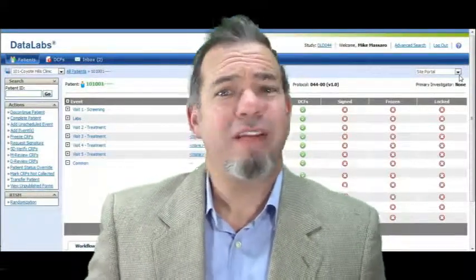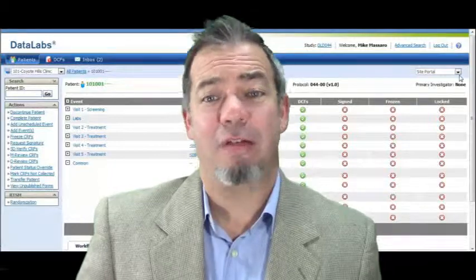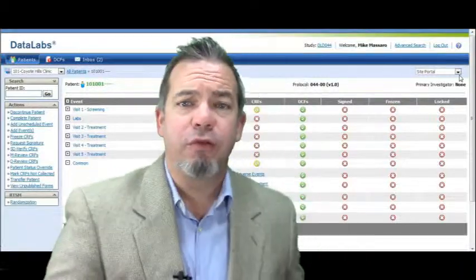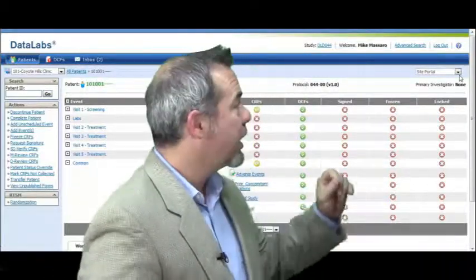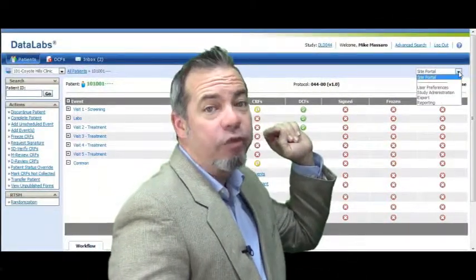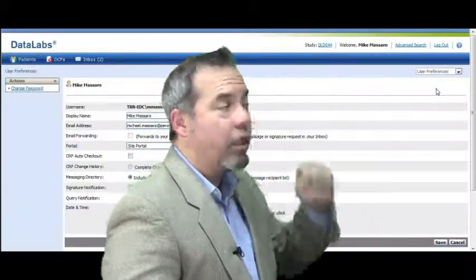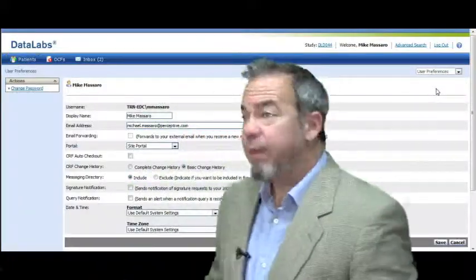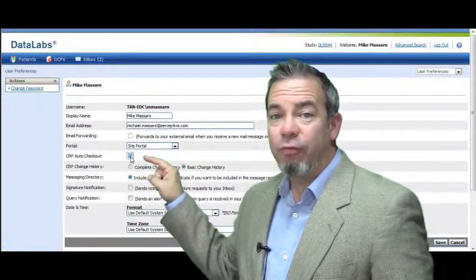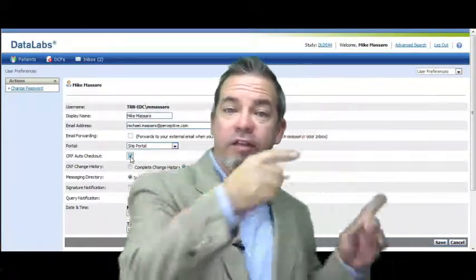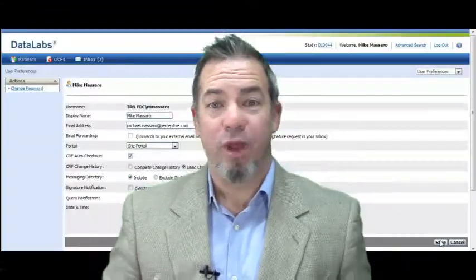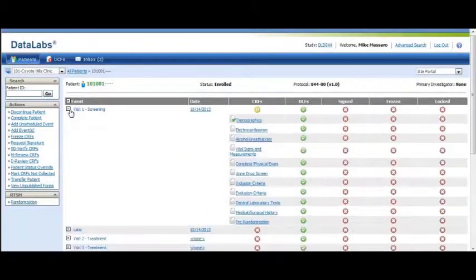Now, you might be thinking, that's all well and good, but I don't want to click Checkout every single time I open a form. Well, I do have an option for you. If you follow me to the User Preferences screen, we can get there by clicking this drop-down menu called the Admin menu, and then clicking the User Preferences option. We will be on the User Preferences screen. Here in the middle we have an option called CRF Auto Checkout. If we check this box and then click Save, every time we open a form now, it will open ready to enter data. And here's what that looks like in the system.